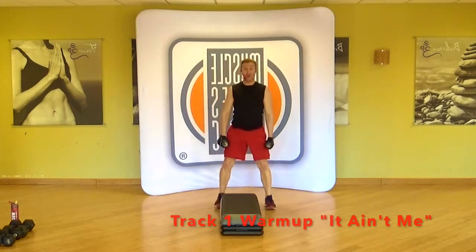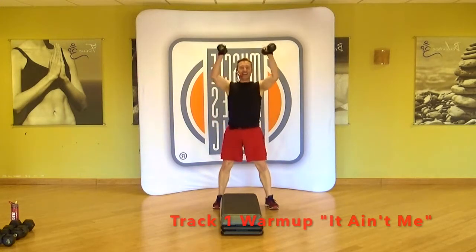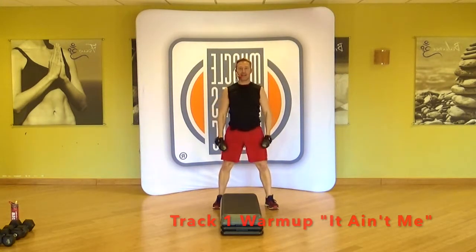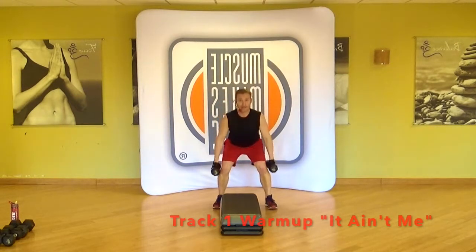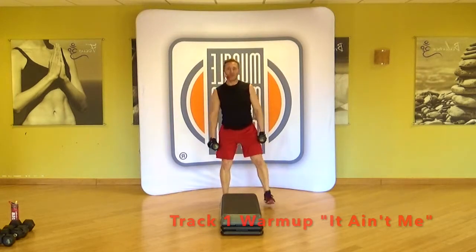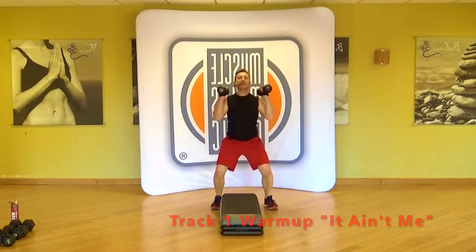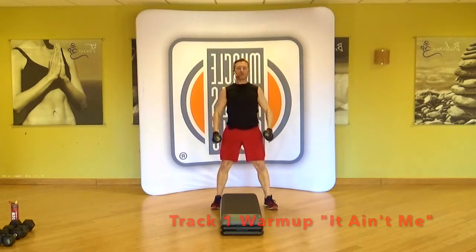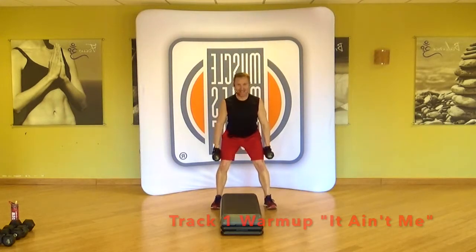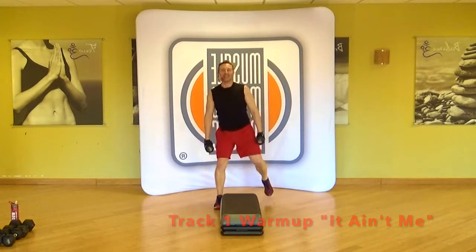Now squat row. Hey, get underneath the overhead press. How's it going out there? Let's go again. Squat twice. Lunge, one leg, other leg. Now squat row. Yes, get underneath. Press. Let's do that one more time. Two squats. It ain't me. It's us. Let's go.